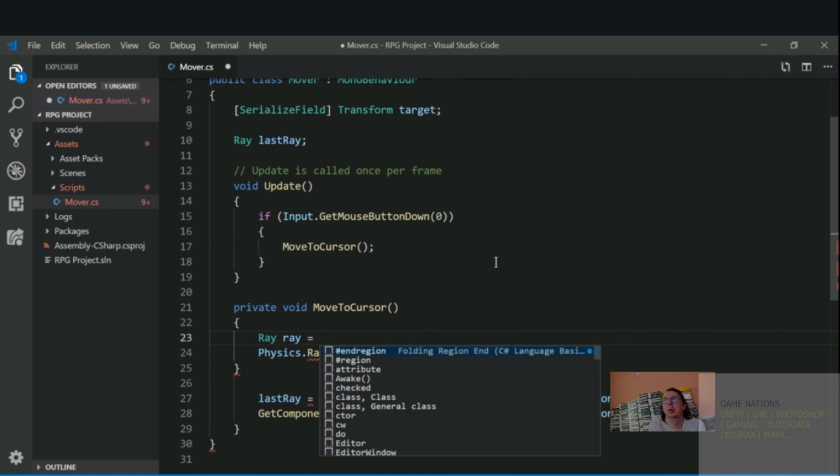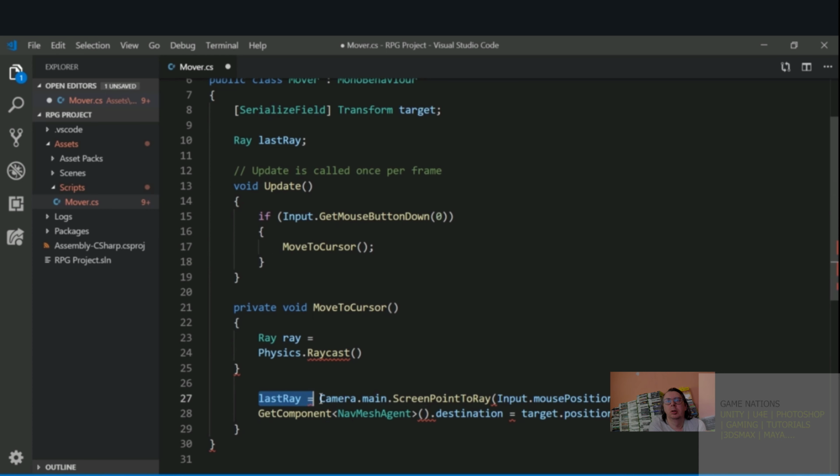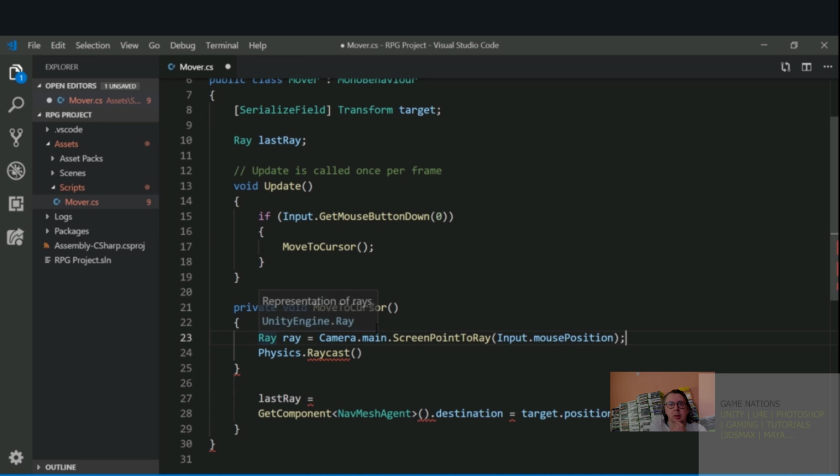And we are going to go and grab our last ray we had before. So instead of calling it last ray, I'm going to call it ray just to make it a little bit more general, because we're going to be using this over and over. So camera.main.ScreenPointToRay(Input.mousePosition). Going to cut that and then pop it in here as our ray definition. So ray equals, we have that there.